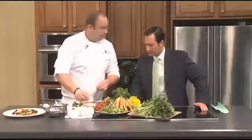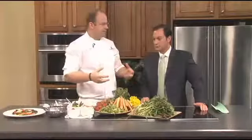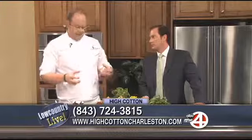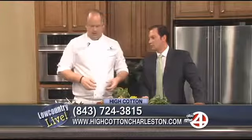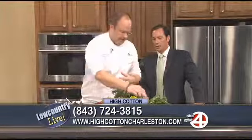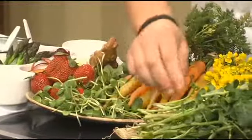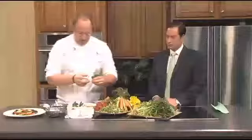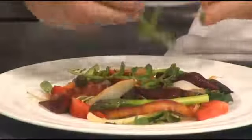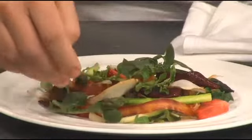The idea here is we have a lot of fresh flavors, but we're also using a whole bunch of different textures — everything's not just crisp, everything's not just soft. You use those textures the same way you'd use any other flavor component, whether it's a fat, an acid, or anything else, to really keep the palate fresh. Then we have some beautiful watercress — this is what non-commercial, actual watercress looks like. It has a lot more crunch, a lot more spice and pepper, so it won't taste as washed out as supermarket varieties.